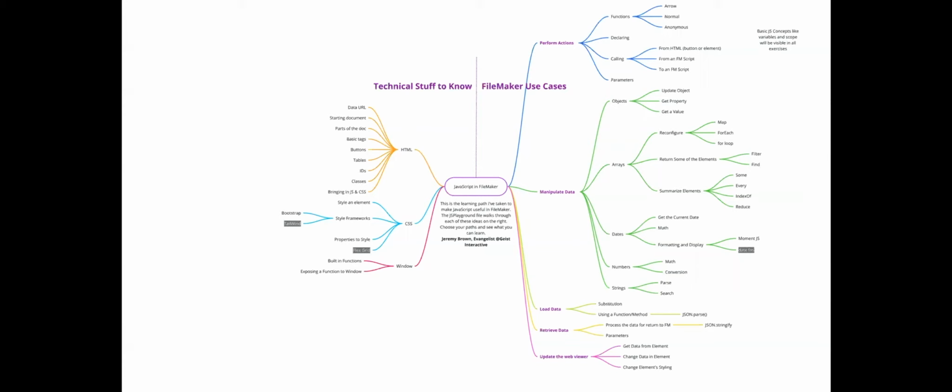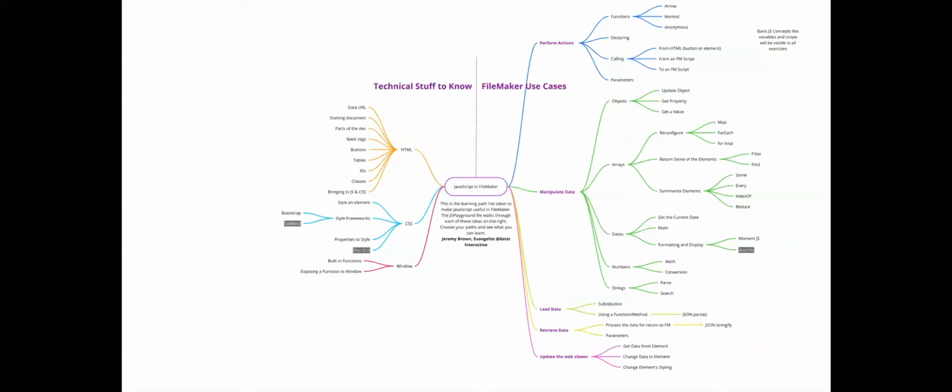So again, for manipulating data, I took that branch called arrays because I had an array. And I used that next branch called reconfigure. And then I used a JavaScript function called for each, because that's a function that will help me work with the arrays that I've gotten back from FileMaker. Now, you may not work with arrays, that's okay. You could work with dates or numbers or strings, and there are still things you can do with manipulating data to fit here. So this is the path that I would suggest we go on.